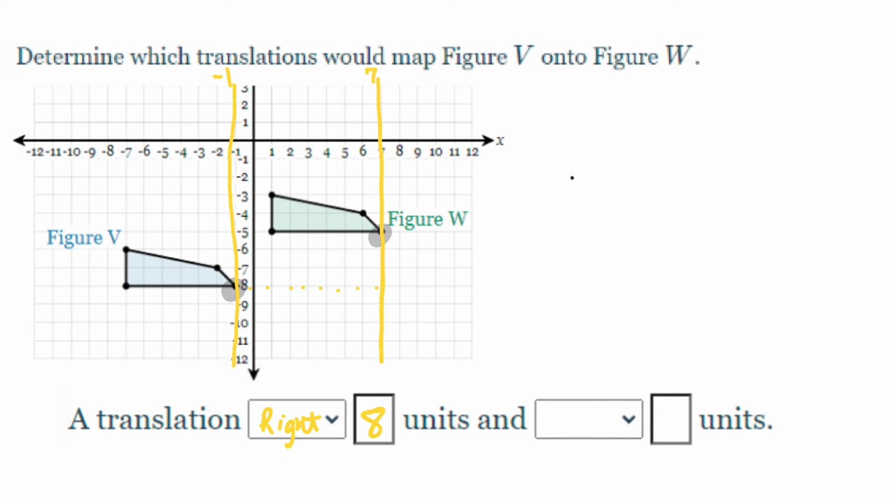And in the same regard, I'm going to do the same thing with y. I like to take my y's, again, same way I did it. The point that I'm dealing with is at 8, and the new point is at -8, excuse me, and the new point is at -5.